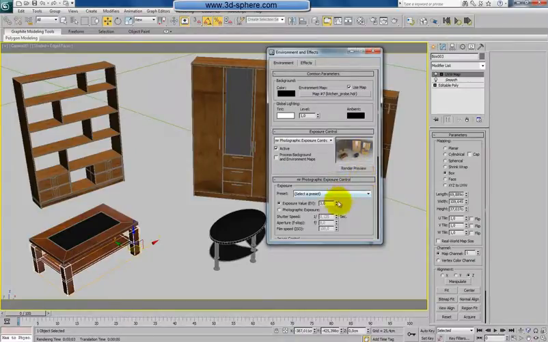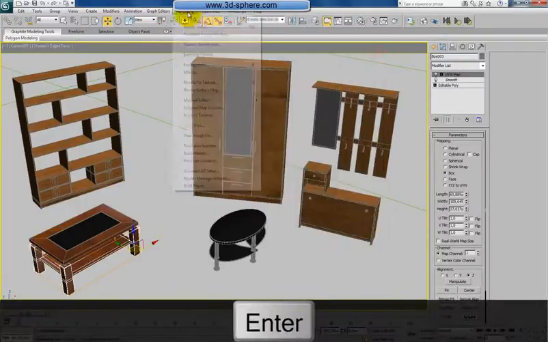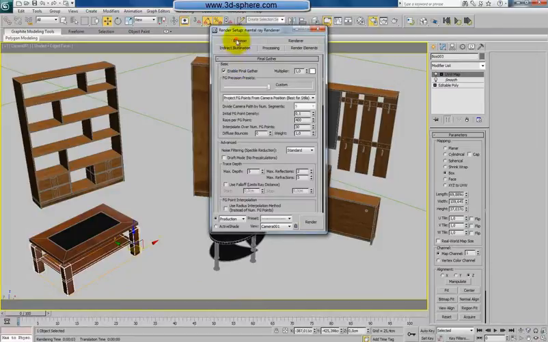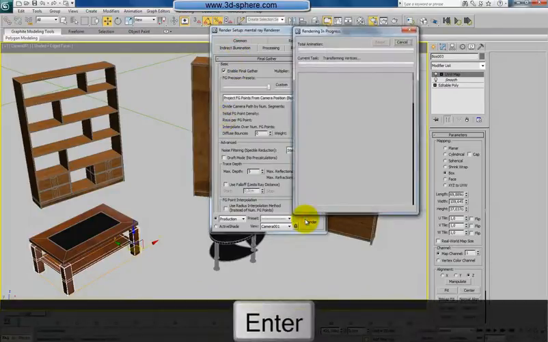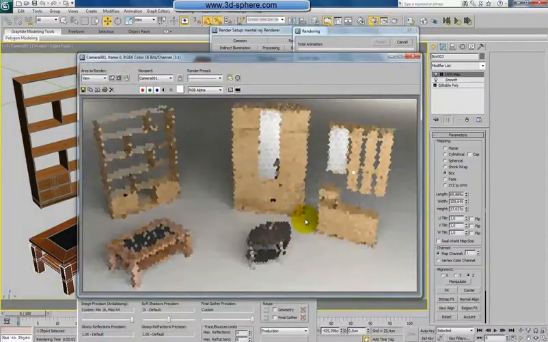Okay, it's better. It's too much, but maybe 2.7 should be better. Let's go to the setup. We'll increase the samples and also this to 500, and we'll see now. Yeah, I think it's better.